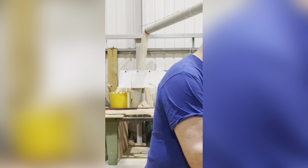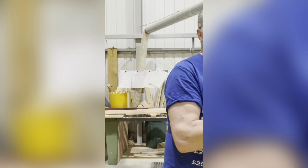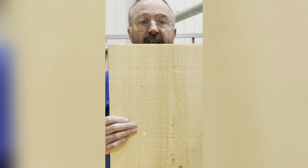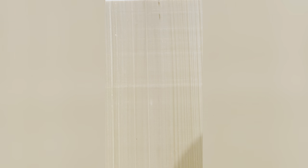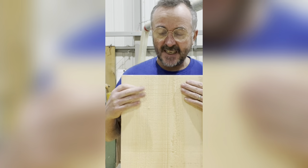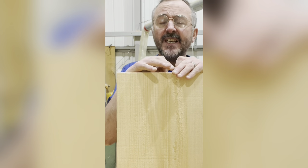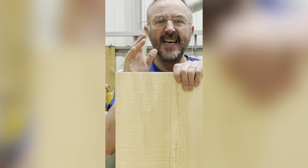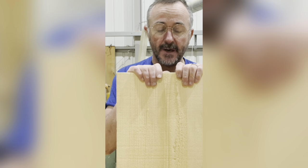From redwood pine, we're going to move on to this next one, which is Canadian pine or yellow pine. As you can see, this is a lot lighter in colour — not so dark. The plain side, as you can see, is very light. It's known as Canadian yellow pine or just Canadian pine. This stuff has got a really low moisture content — right down to about 8% to 9% moisture content, instead of nearly 20% with the redwood pine.